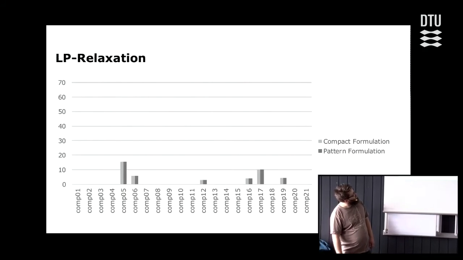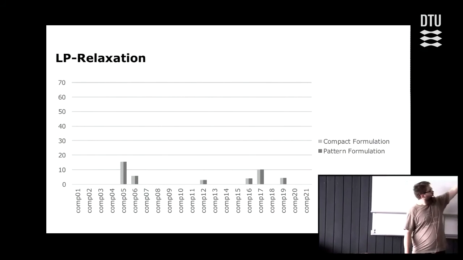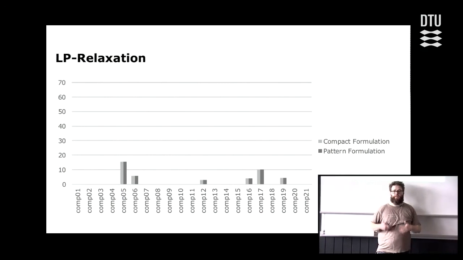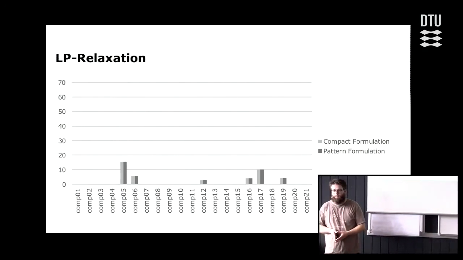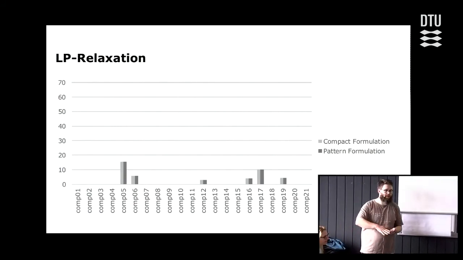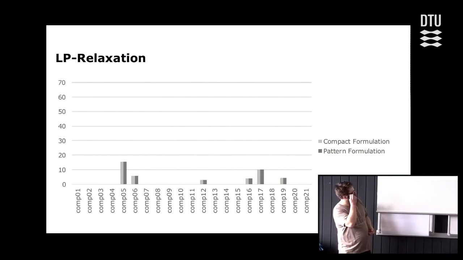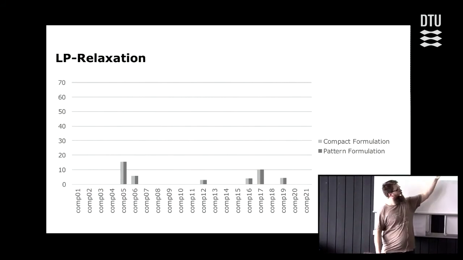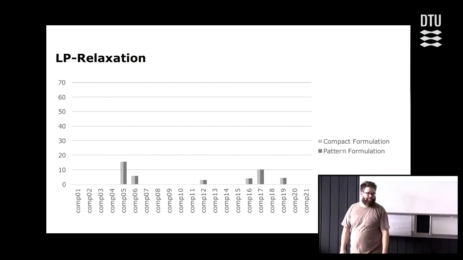What I now do here is that I took all those 21 data sets and I took the original formulation and replaced them by these patterns and just solved the LP relaxation, because we know this is the bound that the branch and bound algorithm gets its bound from, the LP relaxation. And what we see is when we do this pattern formulation instead, the lower bounds are the same. So we're not getting anything from doing this right away.